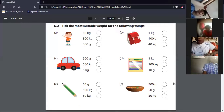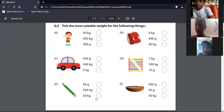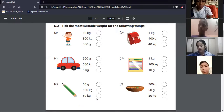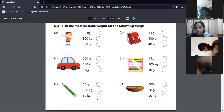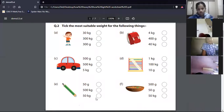Sir, 30 kg. The weight of the boy. The boy's weight can't be in grams. 300 kilograms is impossible, so it has to be 30 kg. Weight of a bag: 4 kg. A school bag will have some textbooks, notebooks, a water bottle. Generally you wear this to go to school. Roughly it can be 4 kg.